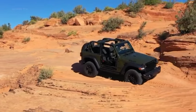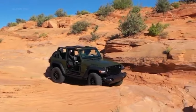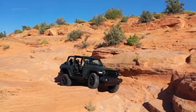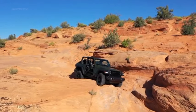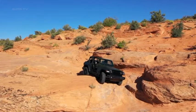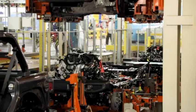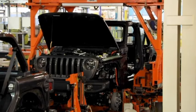Stellantis is taking care to ensure that it does not disregard industry veterans with traditional combustion engines as it carries out its plan to convert all 14 brands' vehicles to electric power. Maintaining the Jeep Wrangler's appeal for its devoted following and the impression it makes on other Jeep models must therefore be a top priority. The Jeep team updated the 2024 Wrangler's mid-cycle and added two new trim levels, all of which aim to improve the fourth-generation off-road vehicle's daily driving comfort and added additional technological and safety features.